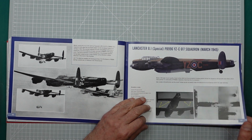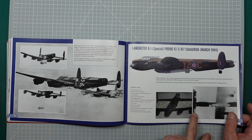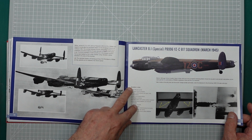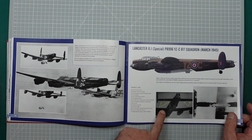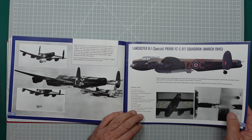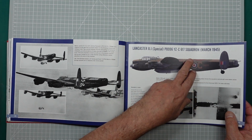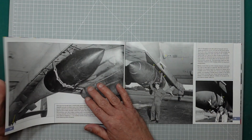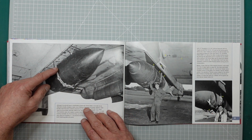Very, very nice. You've got YZC here, and it's showing it's got paint underneath. It's got YZC on the tailplane, and the Z is reversed for some reason. Red code letters with yellow outline repeated above and below the tailplane. Above and below, okay. So that's something I've got to do on mine, which is WSY of 9 Squadron. So beautiful image there. You can see they've got some red paint around the fairing, where they removed the fairing there. So you've got the bomb there with the crutch system holding it up. That's actually a Tall Boy, isn't it?